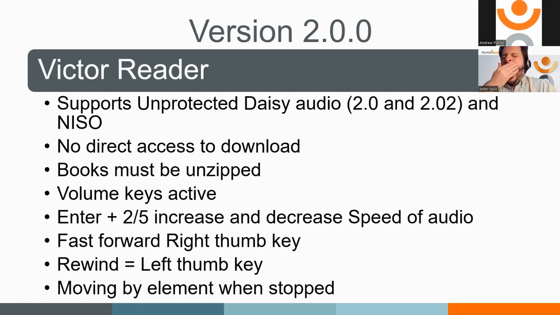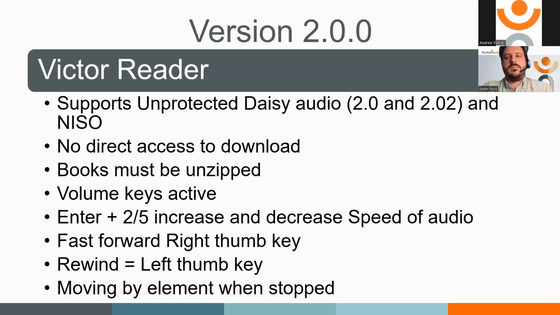So from Bookshare, you can download DAISY audio content that's unprotected and play that on your Brailliant. However, at the moment, you can't directly access the Bookshare DAISY audio book list. Currently on the Brailliant, you can download your DAISY books, which are textbooks, but you can't download DAISY audiobooks directly from your Brailliant. So you'll download it from a different device and save it onto a USB stick, or an SD card if you've got the Brailliant 20X.